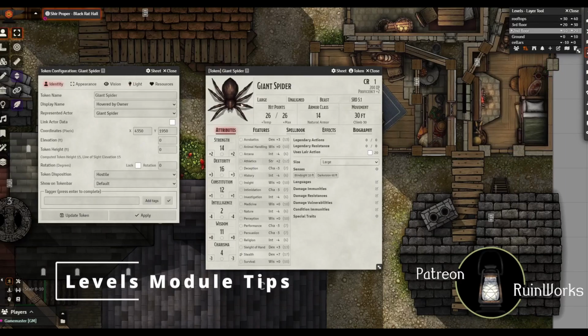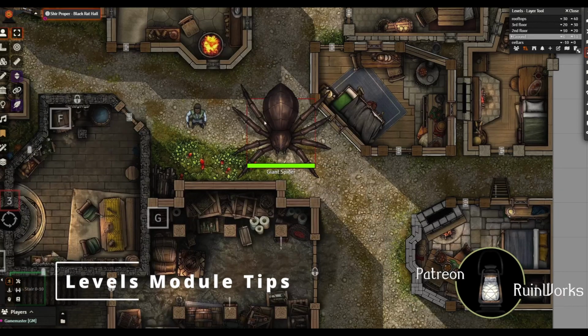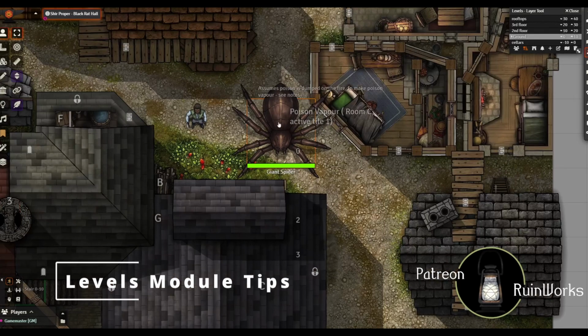So to fix this and have the token appear on the correct elevation for you, what you'd want to do is set the token height manually to something within the elevation that you have. So I will set it to 9 since my first floor is between 0 and 10. So now he's set to 9. He should appear on the ground floor for me. If I go back down to ground floor, there he is, and he's acting normally from my point of view. So that's just a little tip or trick that you might want to use when you are looking at large creatures in a levels scene.